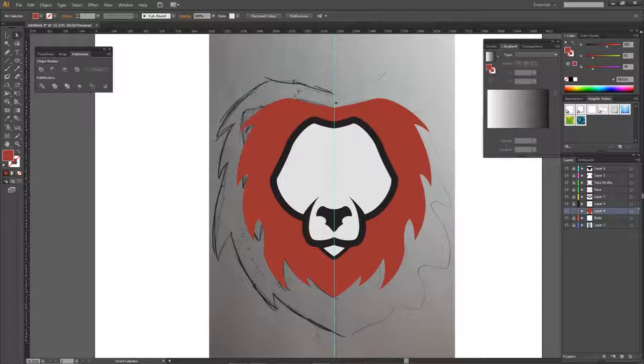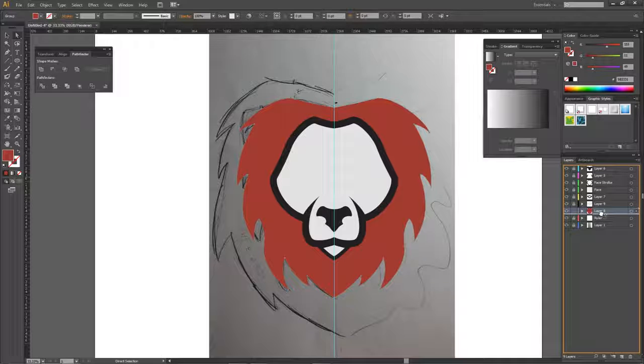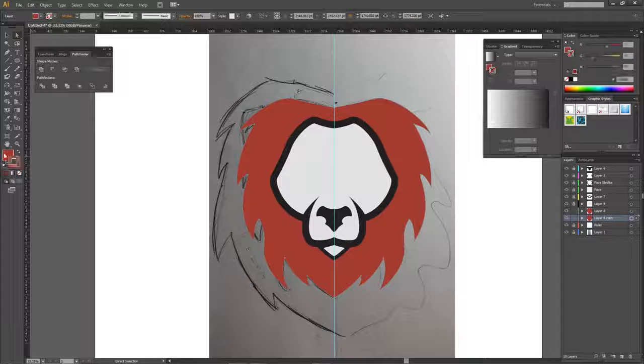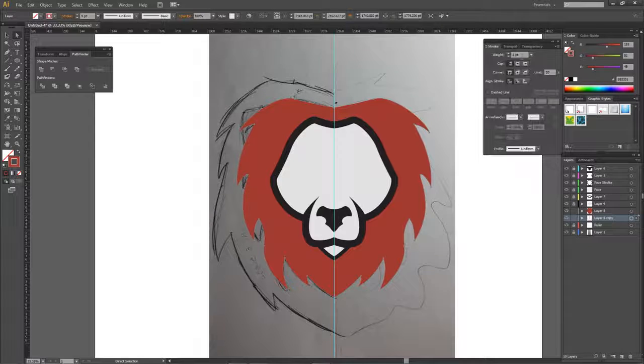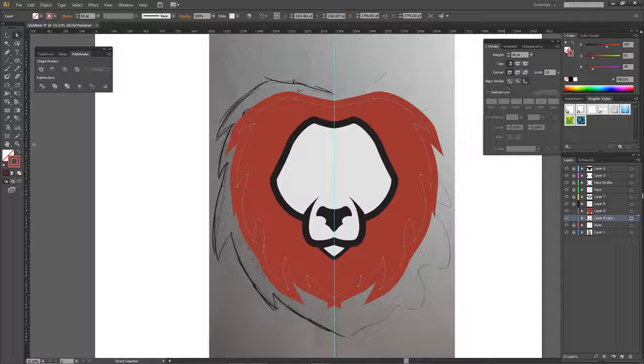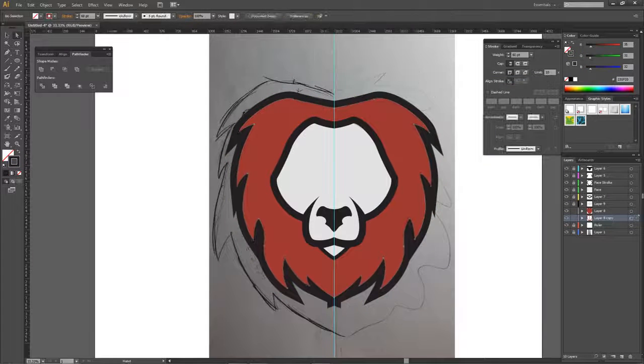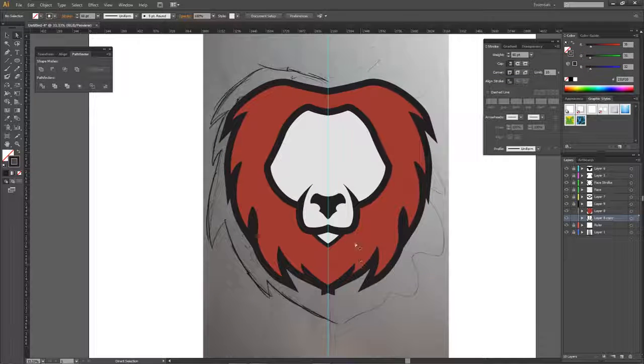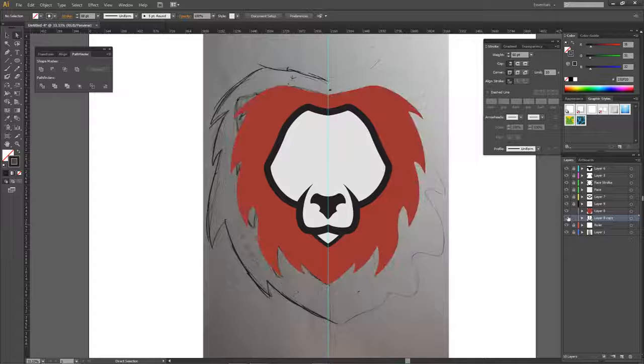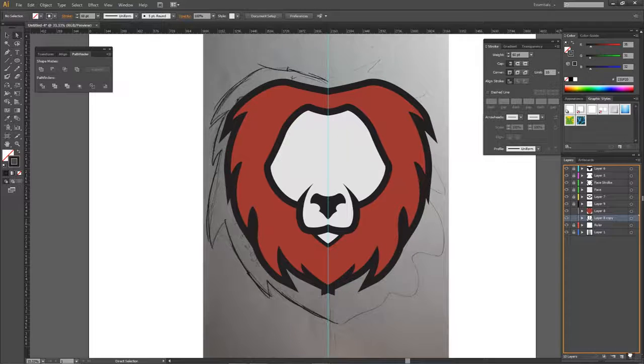And like I said before in the actual sketching video, you can do 2 things when you want to do the stroke. You can either make a duplicate of the actual main by holding Alt, dragging a layer below it, selecting it with the target circle, putting on the stroke, turning off the fill, put your stroke on, and put it to 60. Putting it on the outside, and then just change your color to the actual stroke color of the inner face as well. And then you can do something like that. However, it doesn't look as cool, and it looks kind of lazy, and I don't really like it so much. That's why I don't like to do it.